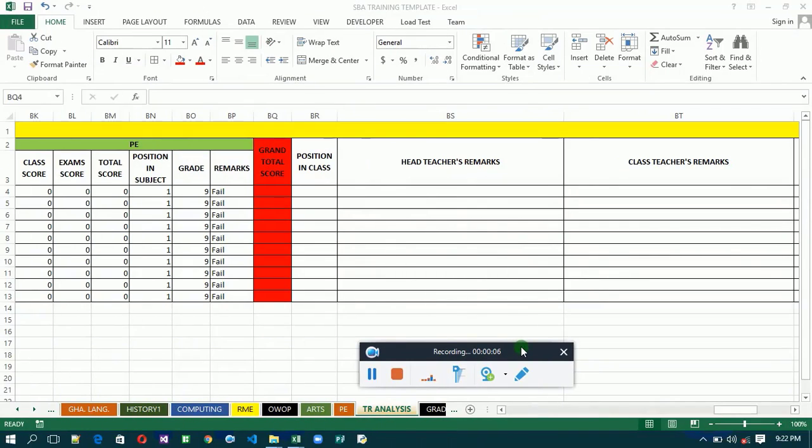We are going to continue with the terminal report analysis sheet. Now let's move straight to the grand total score. For the grand total score, we are going to deal with the total scores of each of the subjects. So we are going to use the addition function, or we are going to add them.